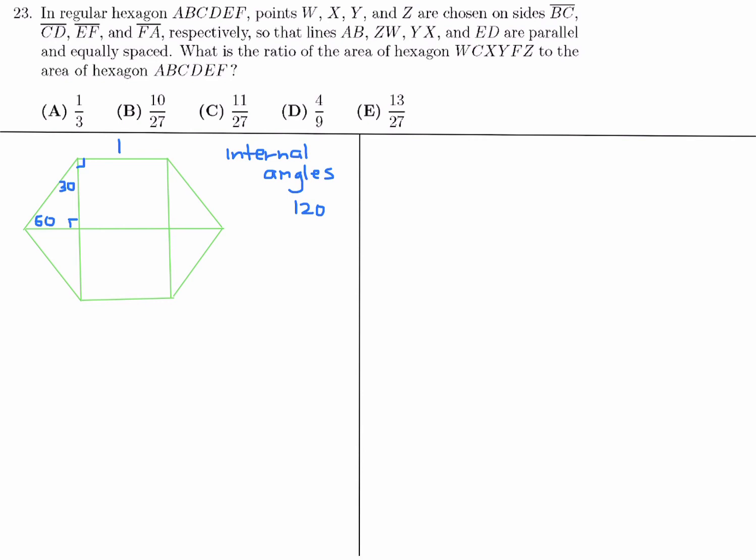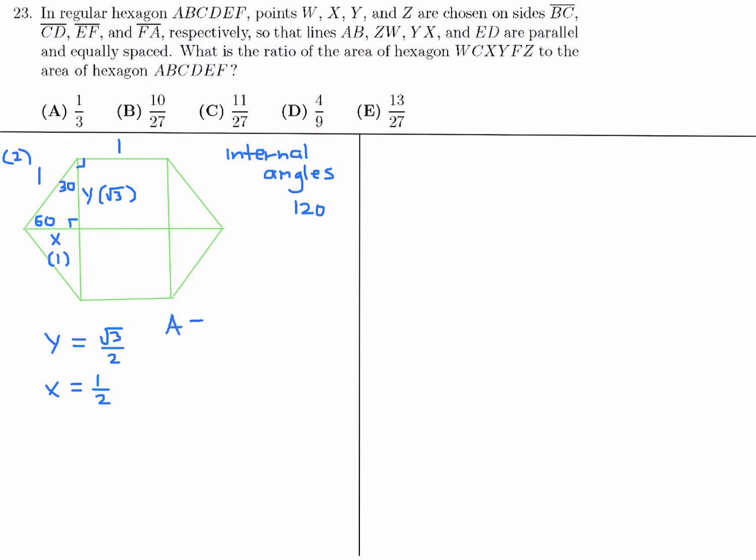And I'm going to spare you the pain of listening to me go through 30, 60, 90 triangles for the 1000th time. I don't think you need me to go through it. So I'll just call this part Y and this part X. So we'll calculate Y and X using the ratios 1, root 3, and 2. And when you do, you get Y is equal to root 3 over 2, and you get X is equal to 1/2. So now we're ready pretty much to calculate the area of this full hexagon.